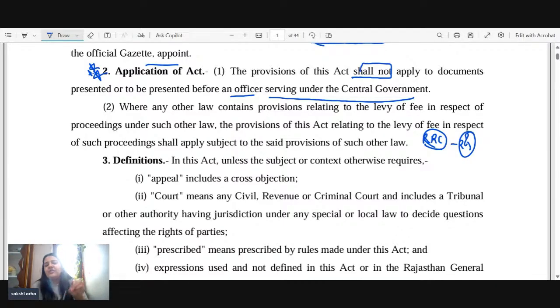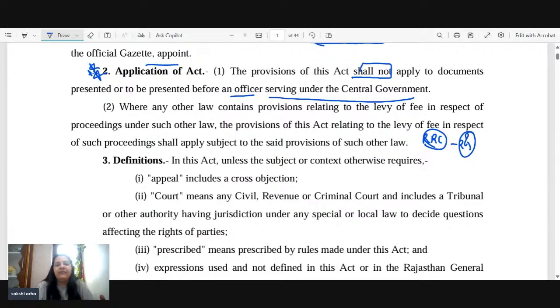So this subsection 2 says that if there is any other law which contains its own court fees, जिसमें अपनी खुद की court fees दे रखी है, then this Act is not going to have an override effect on that law, because this is a general law with regard to the Suits Valuation and Court Fees Act. So if any other special or local law is prescribing its own court fee, ये Act उस पे applicability नहीं रखेगा, override effect नहीं करेगा. Because in case of conflict between general law and special law, always the special law will prevail. So this is subsection 2, where this Act will not apply.